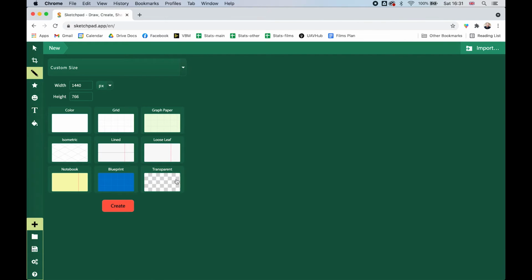So we mentioned that you need a transparent background, 600 pixels width and 600 pixels height. Let's create that. Now this is our drawing. The only tip is not to go too close to the edges, otherwise it'll square off your drawing and it won't look as nice as if you keep it within the edges.